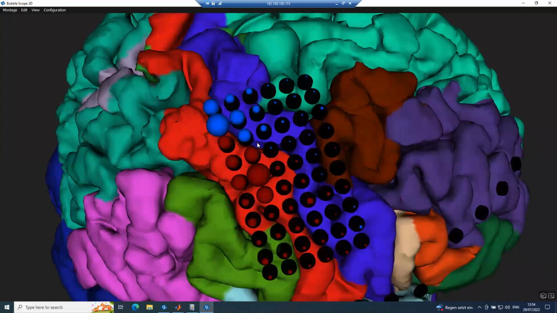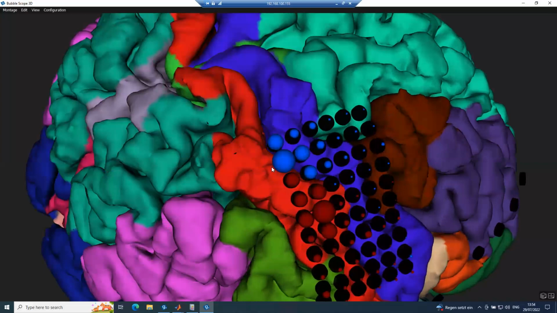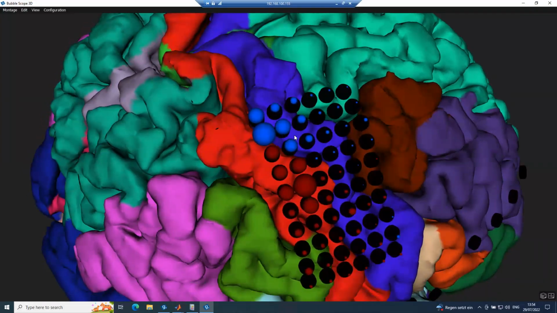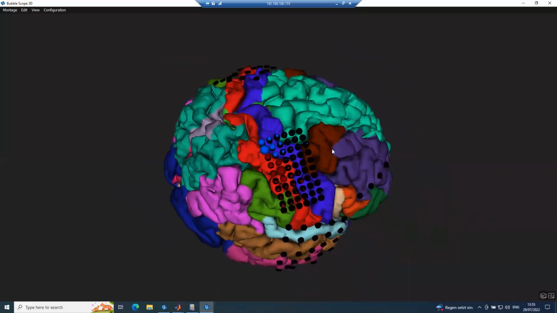But we see basically that we can pretty well classify, that we can identify the regions in the brain with this online processing methodology. Sure, there are some misclassified electrodes, but you see also that the size of the bubble is pretty small, so the algorithm was not sure if it's a sensory or motor EP.